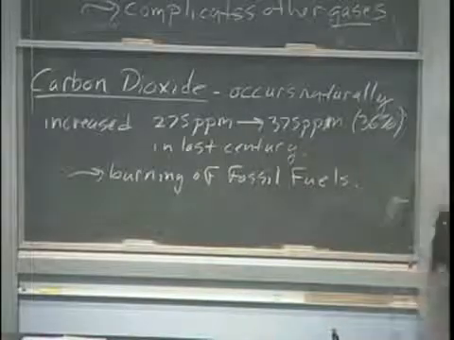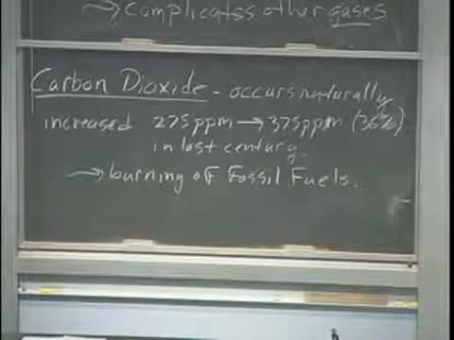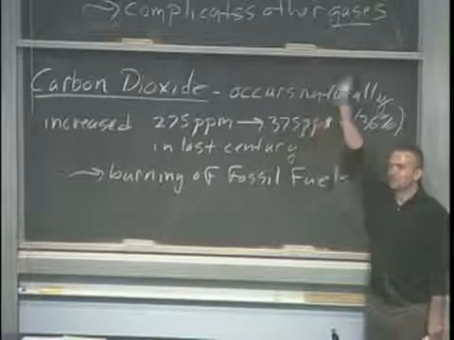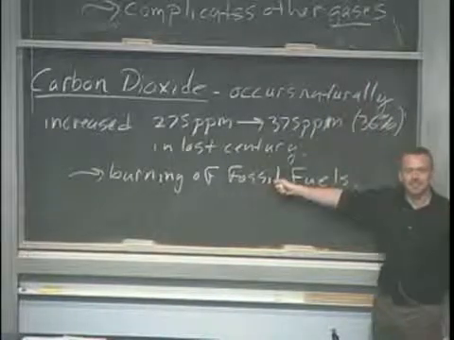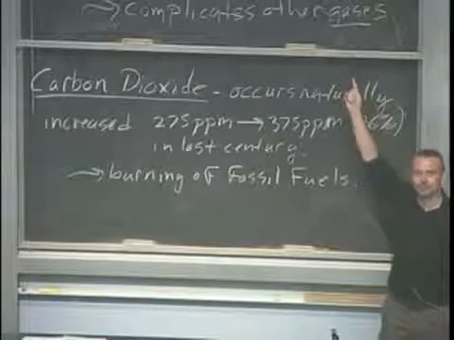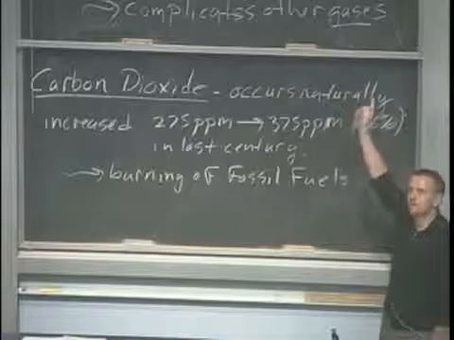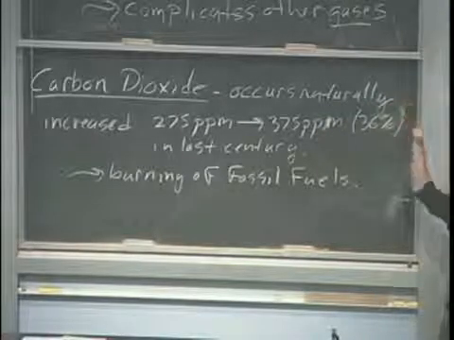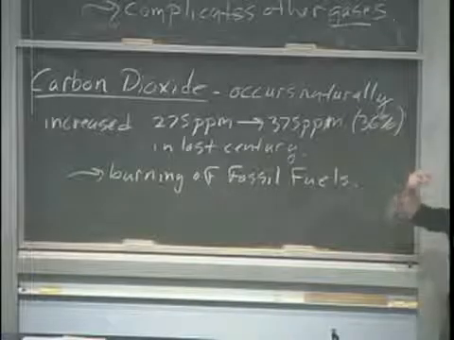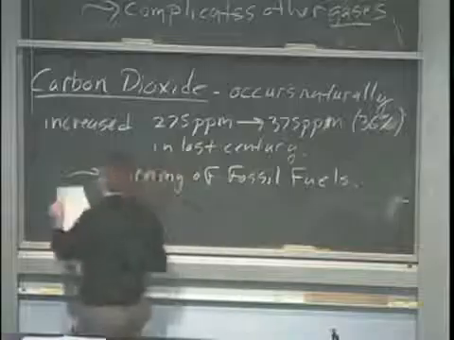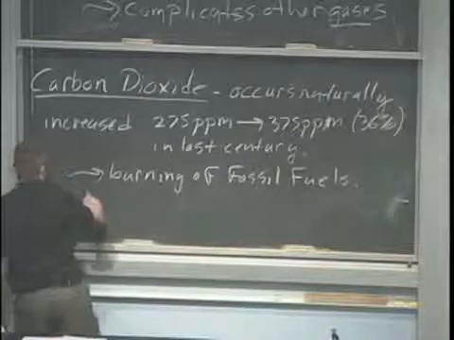Which produces carbon dioxide, which is emitted in the atmosphere. By the way, burning fossil fuels actually emits twice as much water as it does carbon dioxide, which is actually a stronger absorber of infrared radiation. But that doesn't have any long-term effects, because the water will come out of the atmosphere within a few weeks. Carbon dioxide, the main problem with that is that it's not naturally regulated.